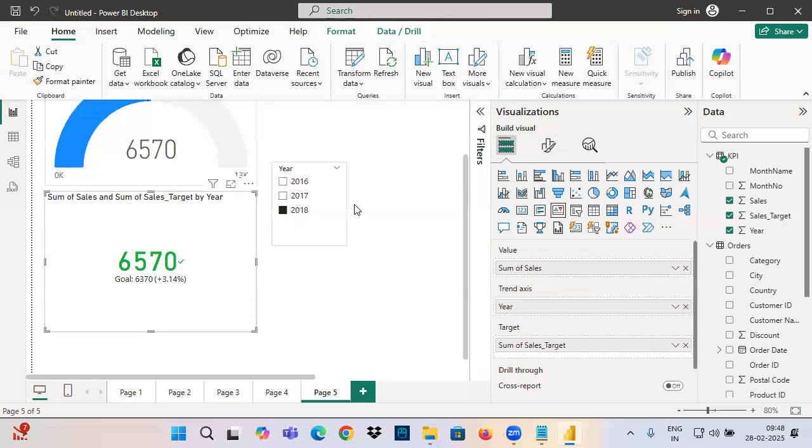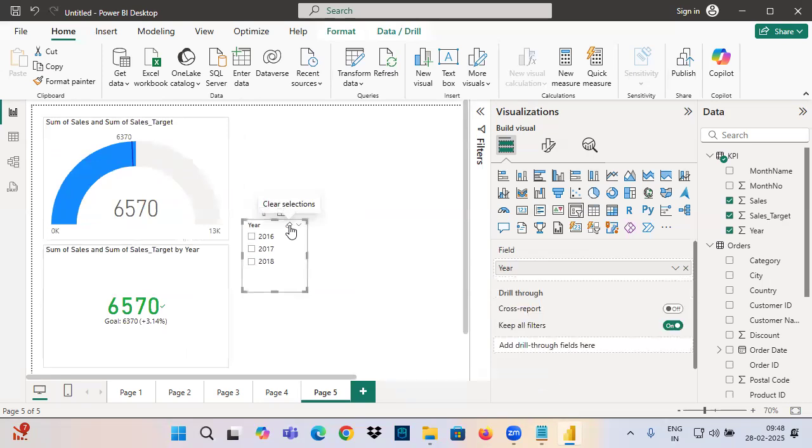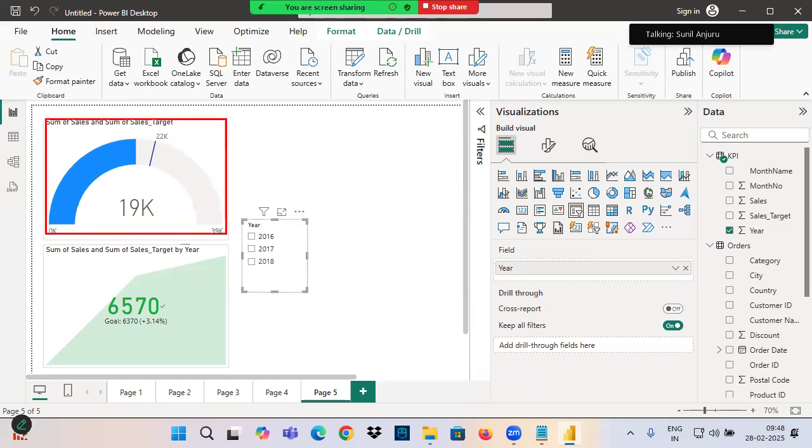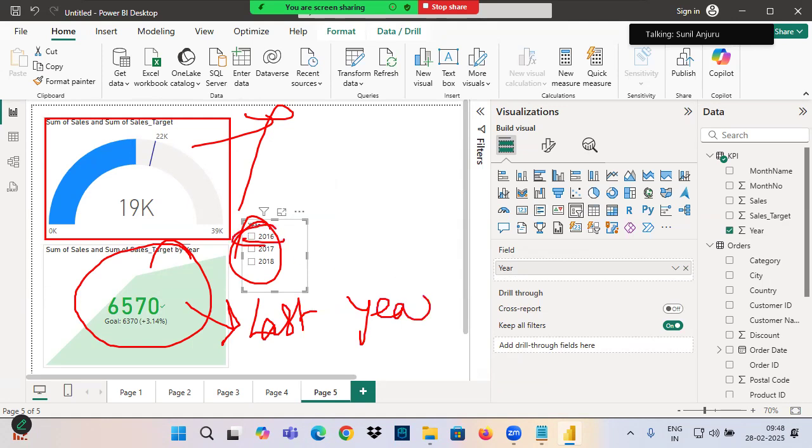But the drawback with this visual is, when I remove the slicer and don't select any year, this gauge visual is showing how many years of data now? 3 years. But this KPI visual will not show all 3 years of data. It will show last year's data. If you select any particular year, it will show that year's data.